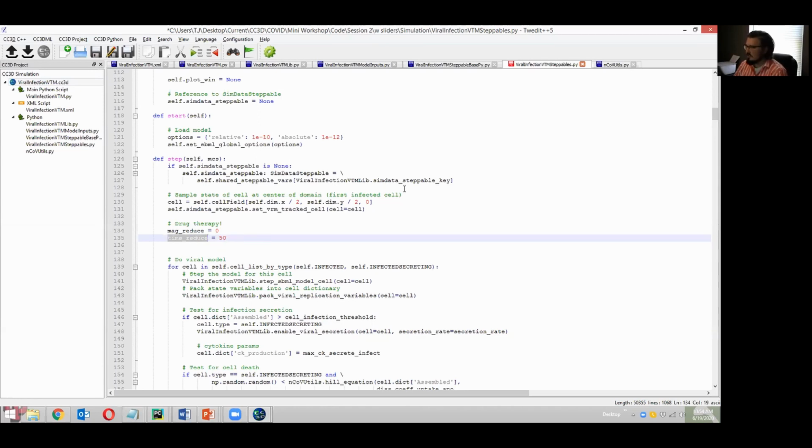When the simulation time is equal to our variable time reduce, our time of drug therapy application, then we do the application of our reduction coefficient. We can do this in Python. We're beginning with a conditional statement, if.